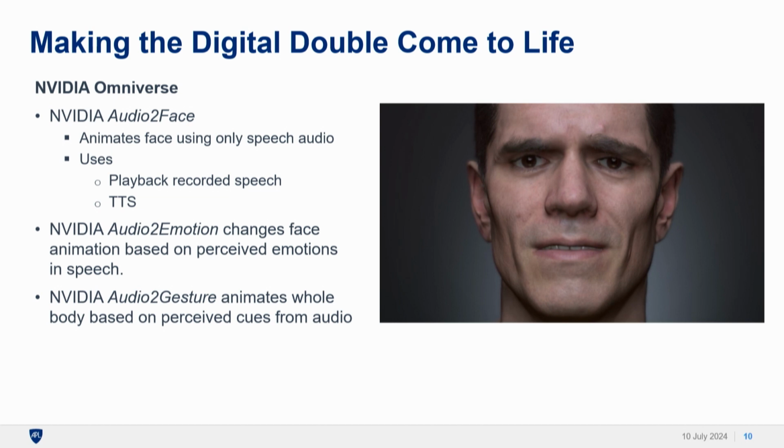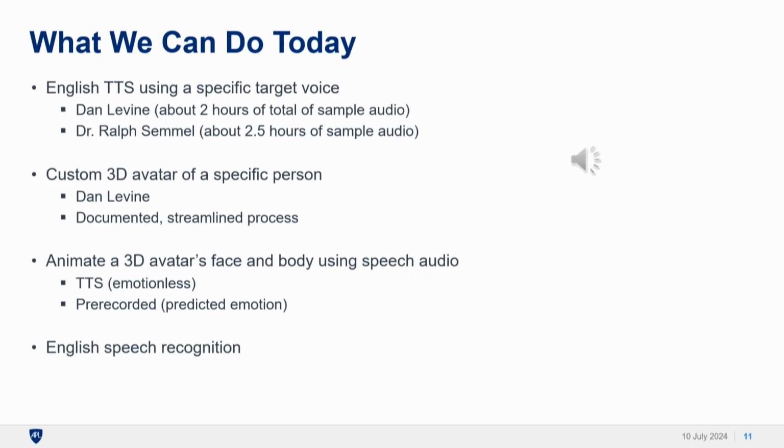One thing I should mention, Blake kind of mentioned it at one point: our text-to-speech capability, which is really NVIDIA's text-to-speech capability, does not seem to inject emotion. My guess is it's only a matter of time because they have all the other stuff. At the moment, I would say it's not emotionless, but it's not very emotive. And so there's probably not a lot to drive the face other than making it talk. All right, so let's see what we've got here.